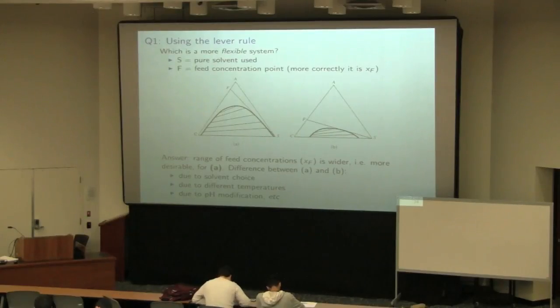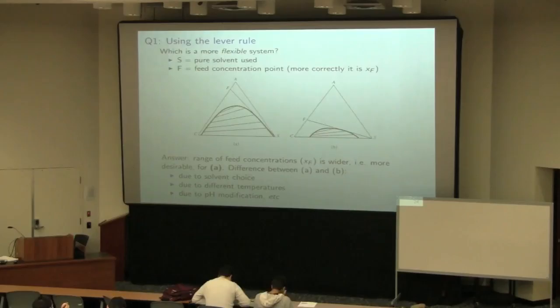And the reason why we would see this: these could be the same feed, solutes and carrier, but you can modify the envelope's shape in several ways. For the same material, if I change the temperature, that envelope shape will change. And likely, if I increase the temperature, I will go from A to B. So we tend to get less separability or less immiscibility as we heat up the material.